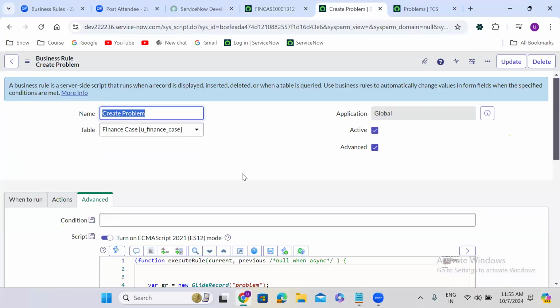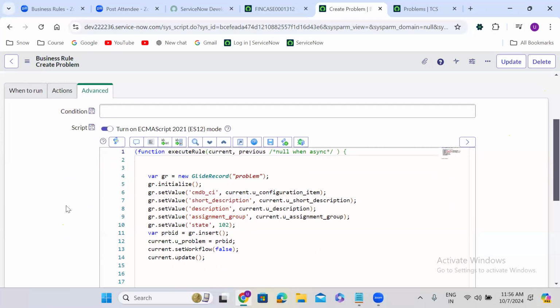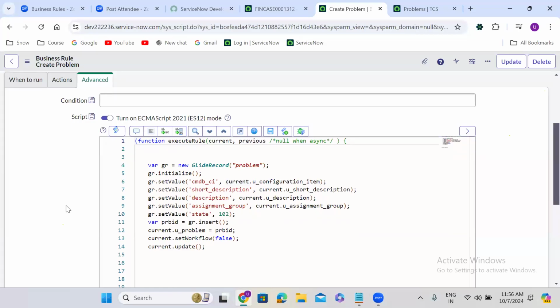I'll show you. If you have a lot of script in the business rule, let us say you have 1,000 lines or 2,000 lines of script here. Let us imagine. The after business rule will wait for those 2,000 lines of script to get executed. Only then the form control is given back to you. Getting my point?